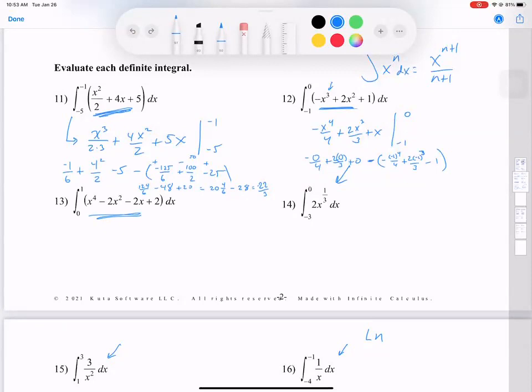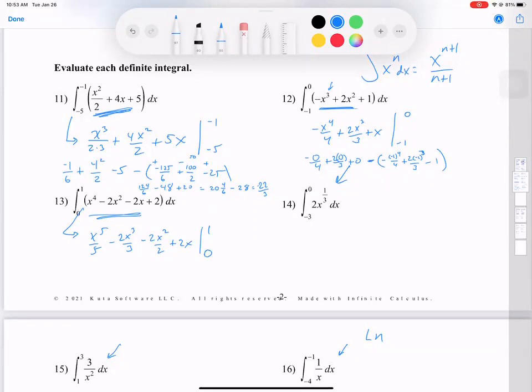I'm going to take the integral real quick here. x to the 5 over 5 minus 2x cubed over 3 minus 2x squared over 2 plus 2x. Plug in 1 and 0. And that should be pretty easy because there's just 0 there. So those aren't hard. They're not supposed to be hard. Just, again, practice so you guys can get the motions out.